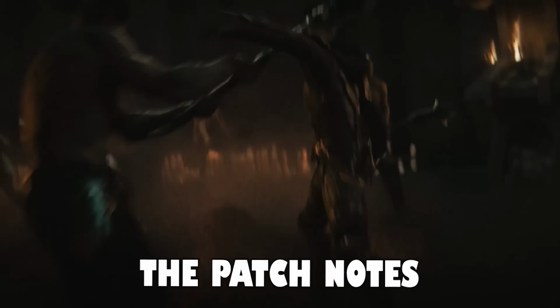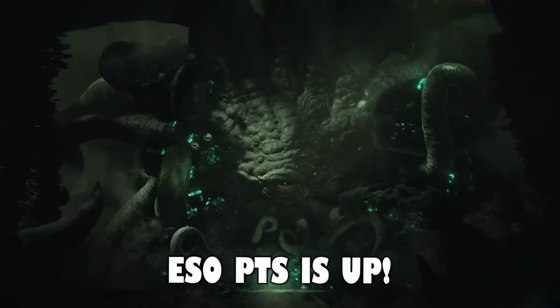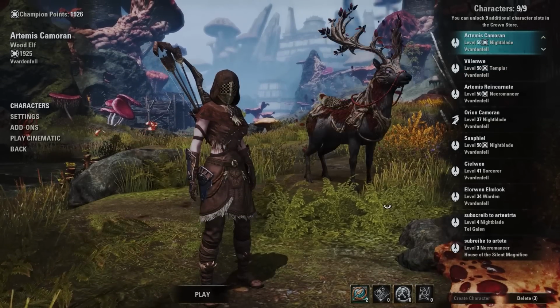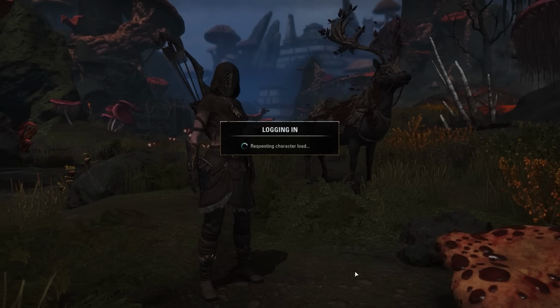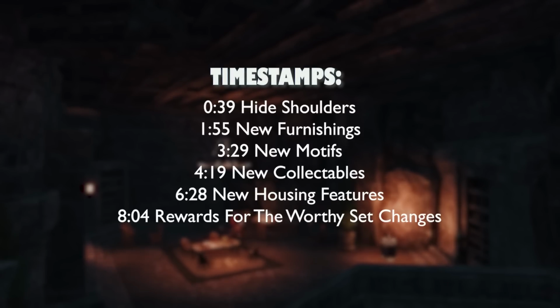Hello gamers, the patch notes for update 37 are out, which means that the ESO public test server is up. So I wanted to log in and take a first look at some of the quality of life features and collectibles that we'll be able to get in update 37.